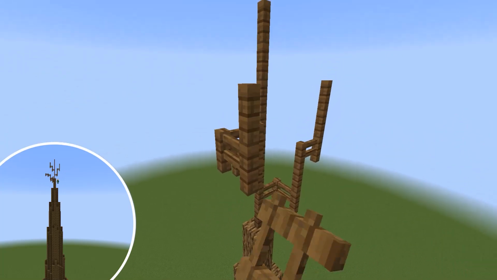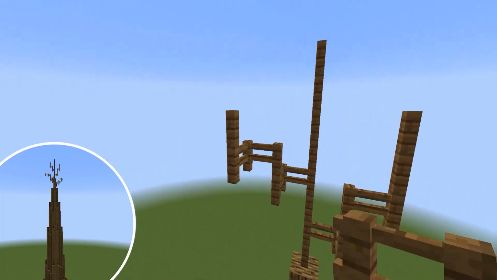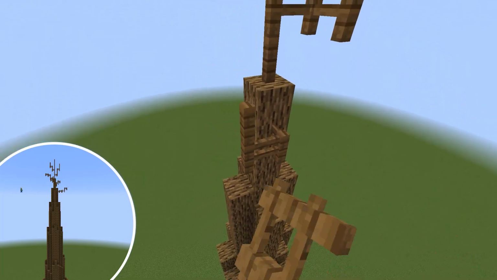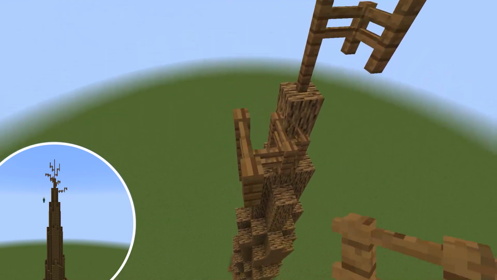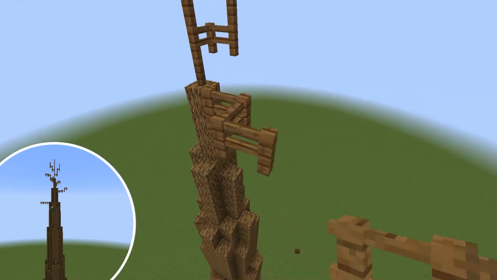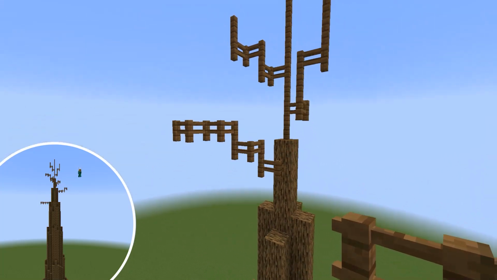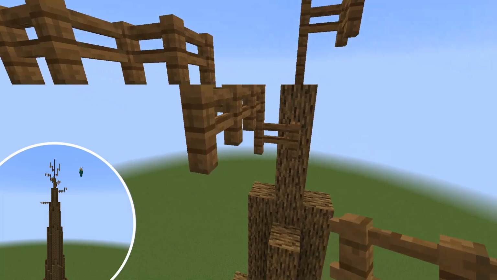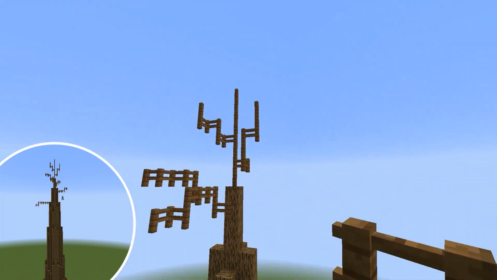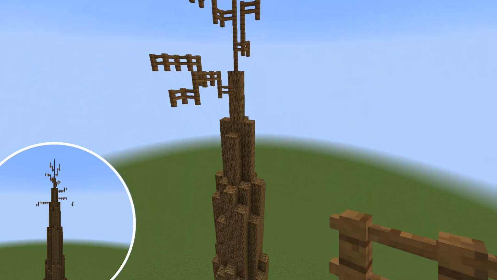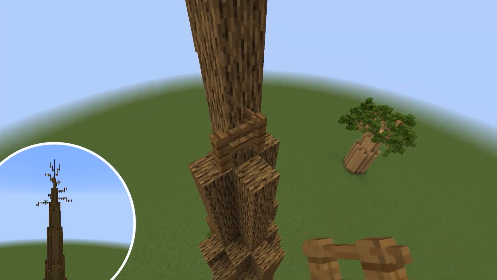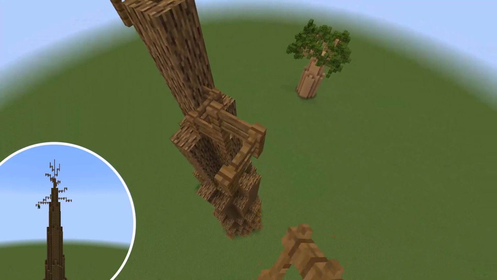If you are doing this tree in survival, I would recommend doing the branches from the top to bottom. I might be going all over the place since I'm in creative and I have that luxury, but if you are doing it in survival, that would be the easiest way to go about doing it. At least I think it is, because that's what I did when I did lots of trees in survival. So if it helps, work on your branches from the top down. And same goes for the leaves too. Once we start adding leaves, I think it's going to make things much easier.